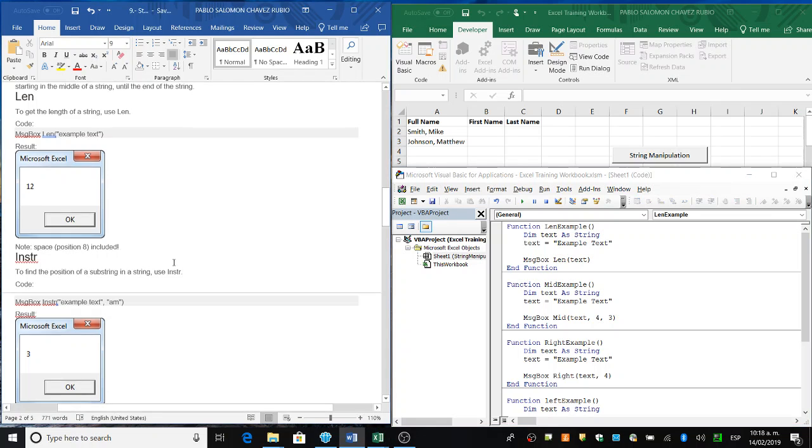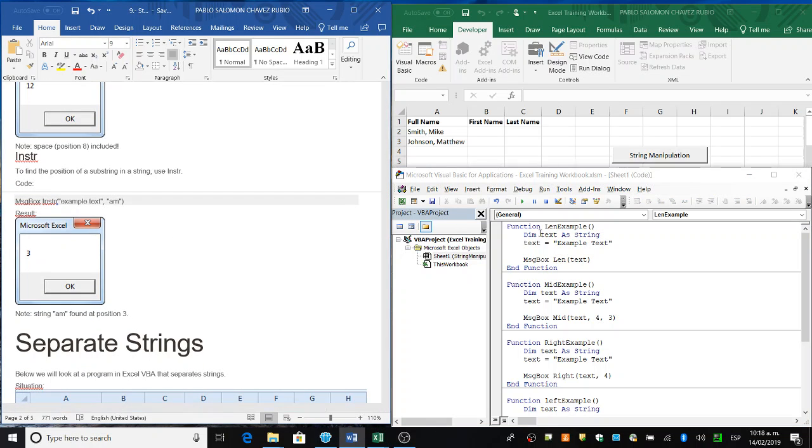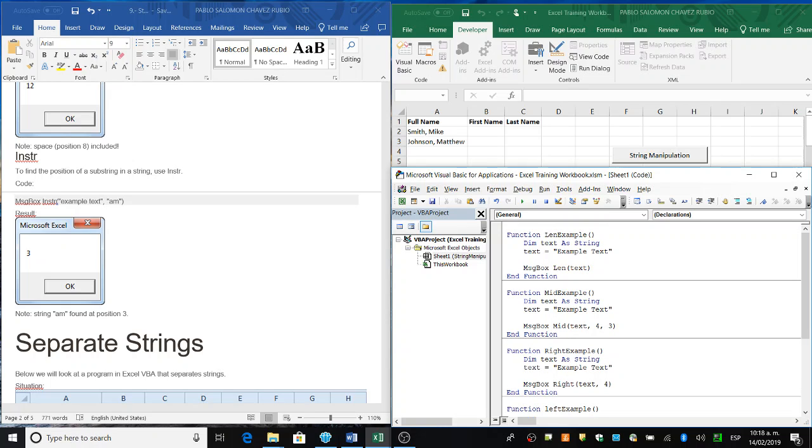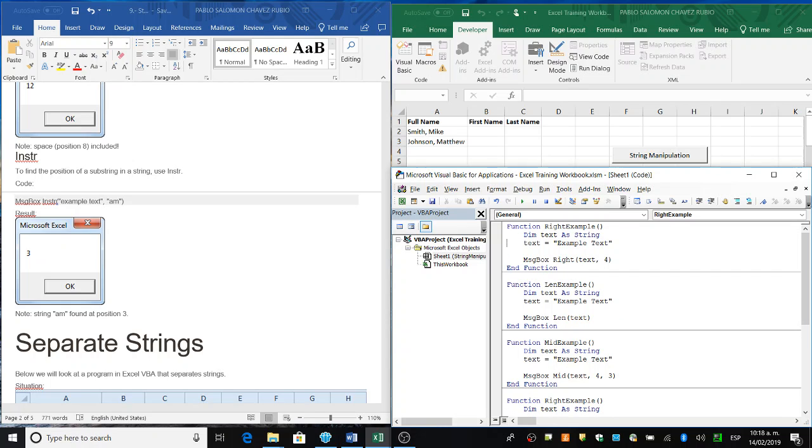The next one is InStr. This helps us to find a position in a string. We're going to write it here.